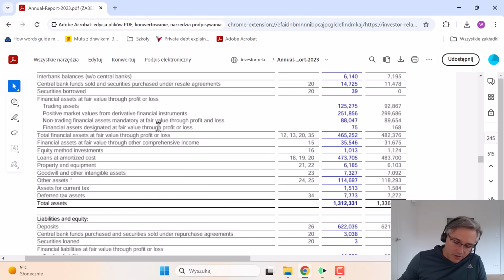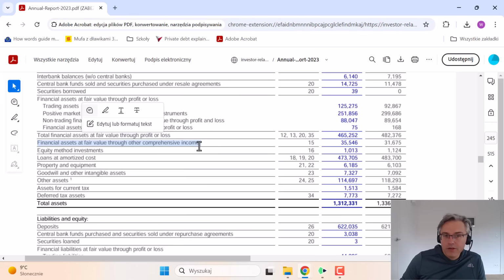some of them are called financial assets at fair value through other comprehensive income, right? That's what we've got. There are also assets at amortised cost. By the way, loans, especially when loans are held by banks, actually loans of any types, are typically measured at amortised cost. Yeah? But we have some financial assets at fair value through other comprehensive income, so through OCI.